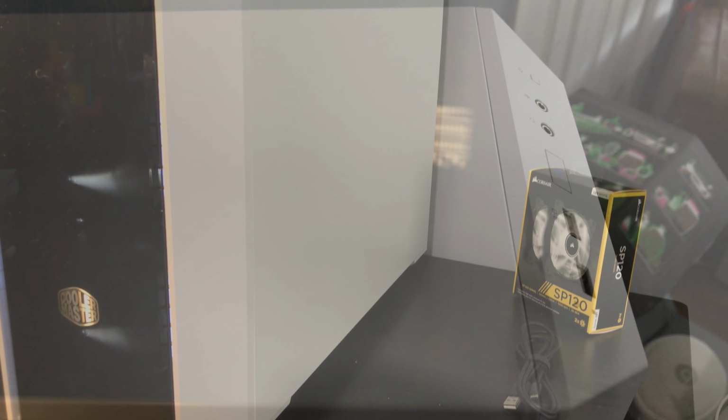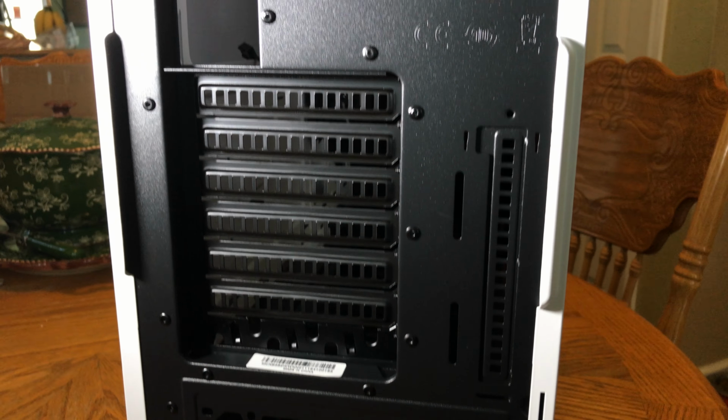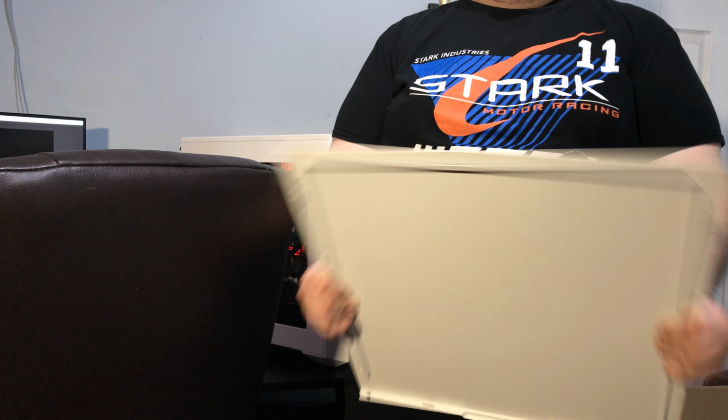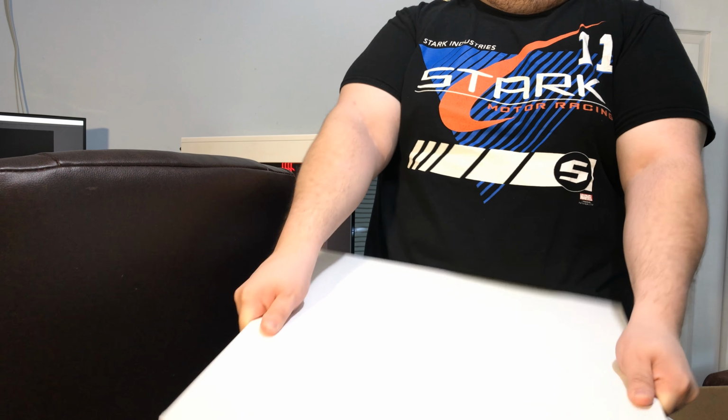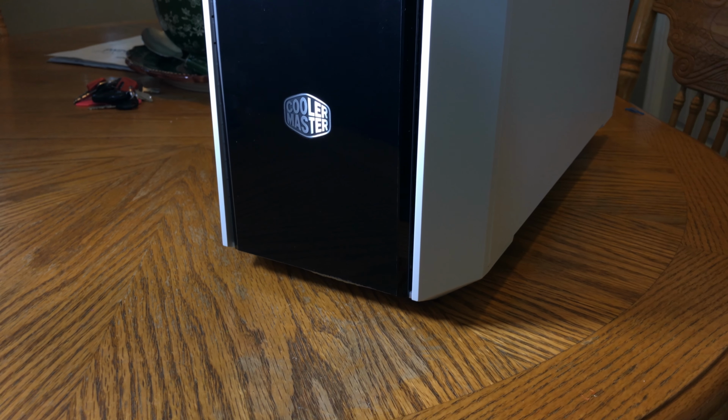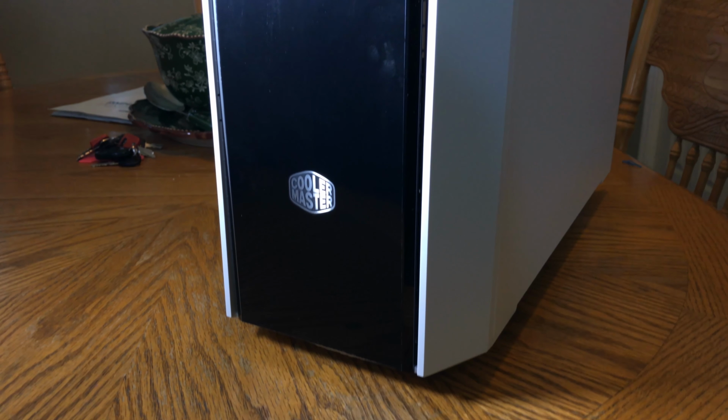You'll also notice that the top of the case has no ventilation, just a solid top. This can be both a good thing and a bad thing depending on how you were planning on cooling. The rear side panel is plainly adorned, pretty basic, and our rear panel is simply done as well. The side panel is actually pretty rigid, and it's nice to see strong, decent quality steel used at the budget price point. The front and opposite side panels, however, are where the magic happens.